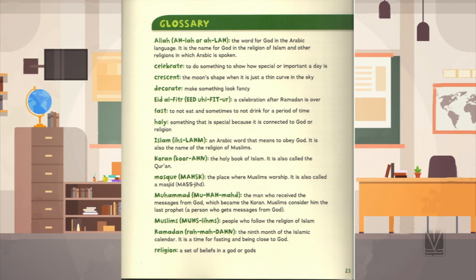The next word is holy. Holy is something that is special because it is connected to God or religion. The next word is Islam. Now this is an Arabic word which means to obey God. It is also the name of the religion of Muslims.